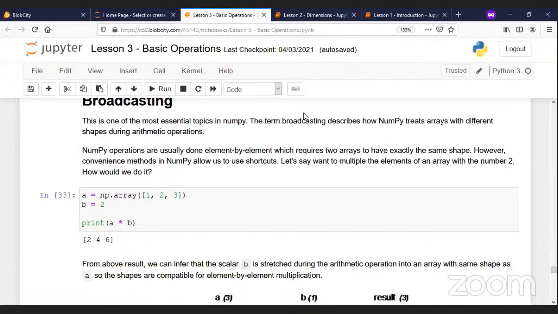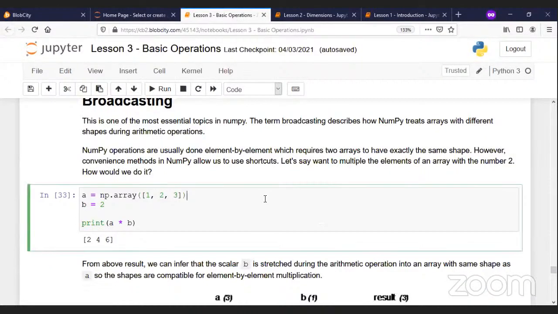Let's look at another example, a very useful part in NumPy called broadcasting. Now, this is one of the important parts. Broadcasting describes how NumPy treats arrays with different shapes during arithmetic operations. As we saw, when we are dealing with different shapes, multiplication and addition are not going to be accepted. Can we broadcast, or extend, our arrays so that when the operation is happening, it has the adequate number of elements it needs to perform the calculations?